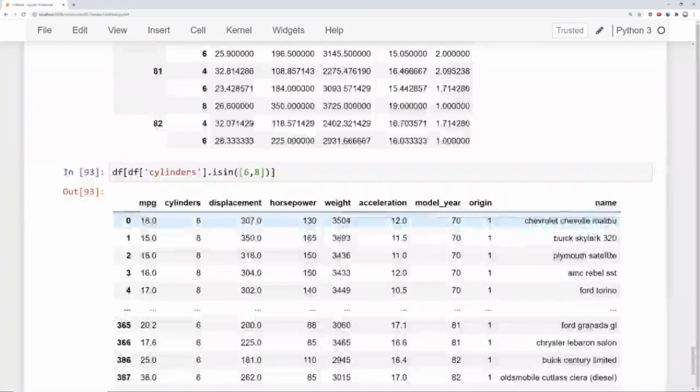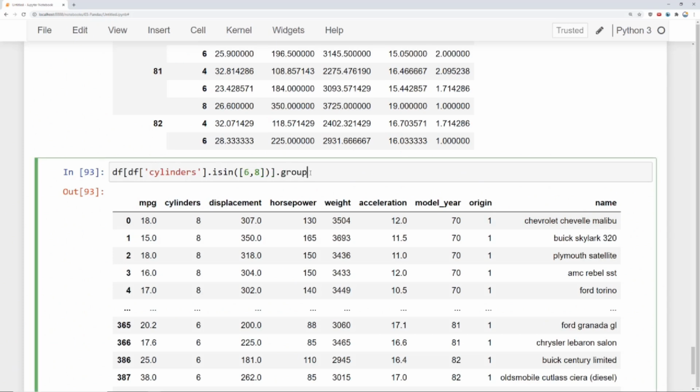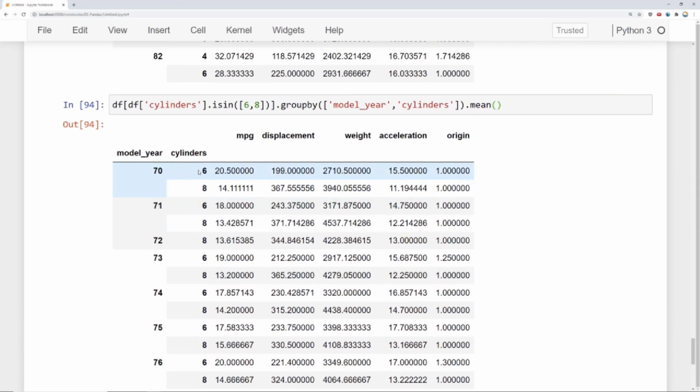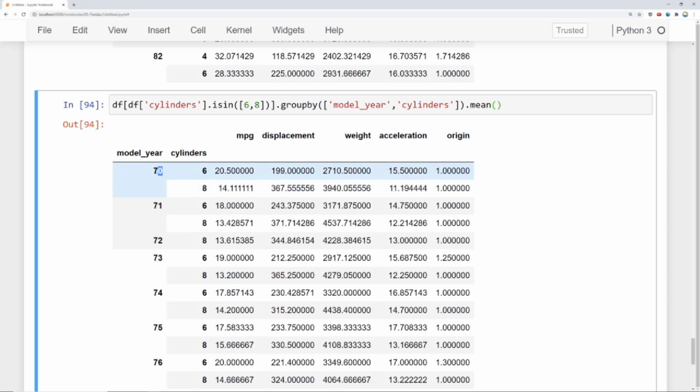And so now we see here our DataFrame where we only have 6 and 8 cylinder cars. Once you've done that filter, then go ahead and call GroupBy cylinders or model year or whatever you're looking for. So in this case, we can just do both, model year and then cylinders, and then grab the mean that way.